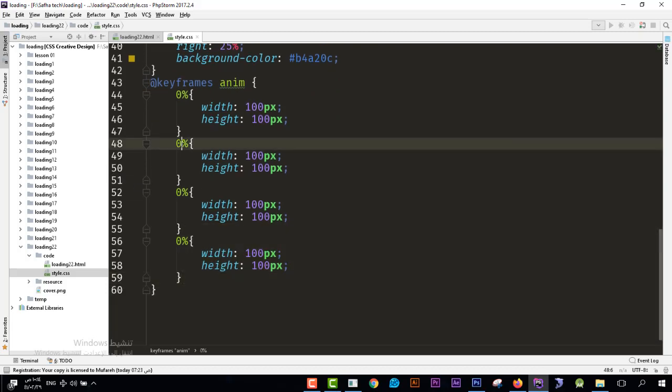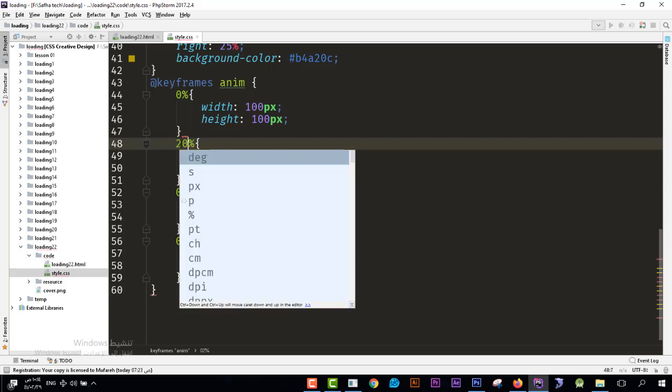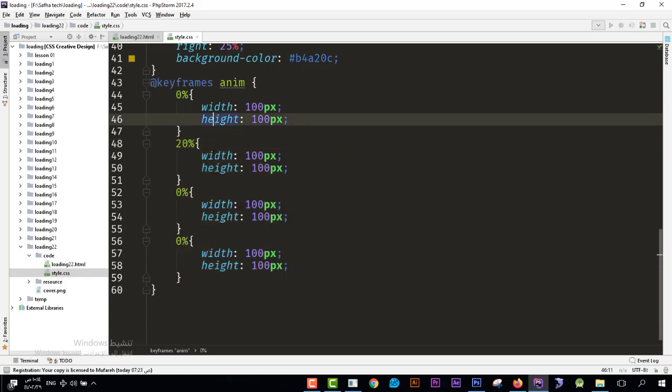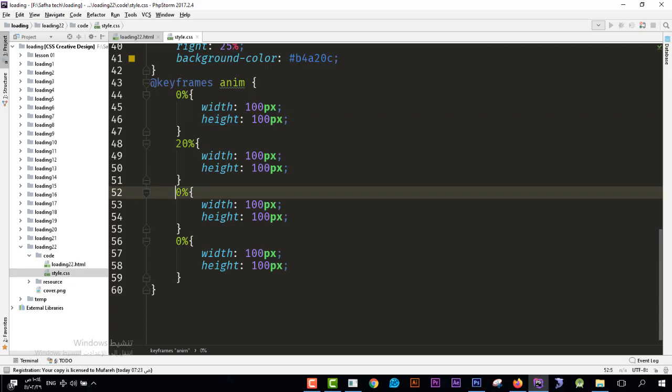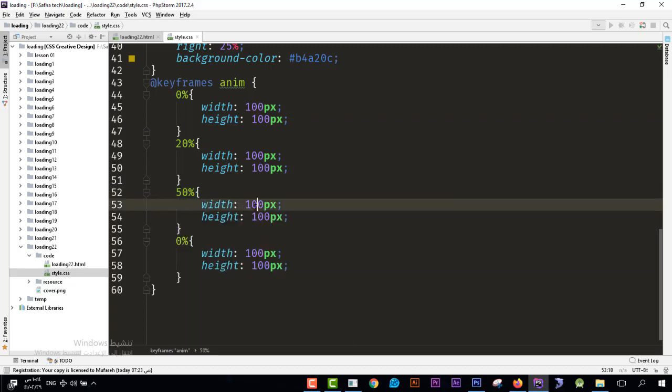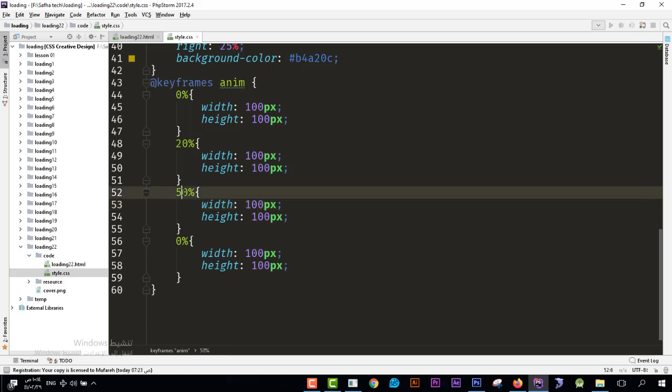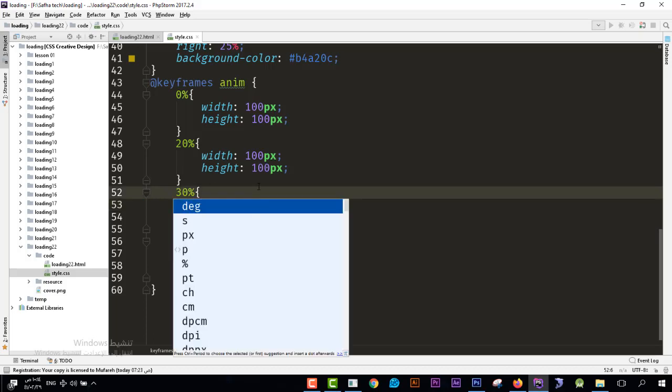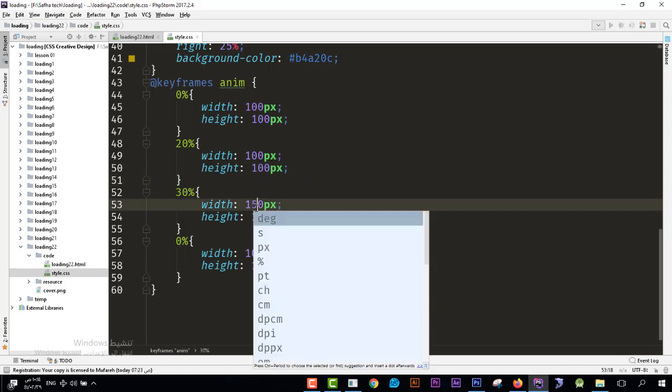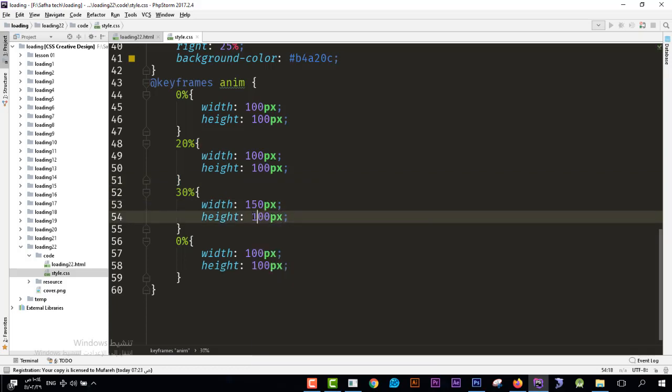Then the next, we need it at 20% to stay the same, and at 50% we need to change it to, let's see, 150, so width 150 and over here height 150.